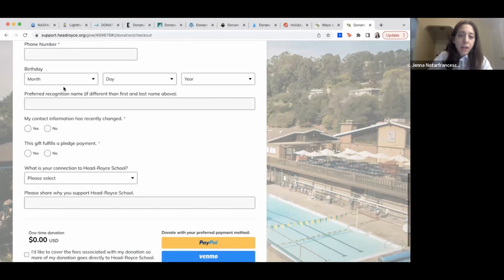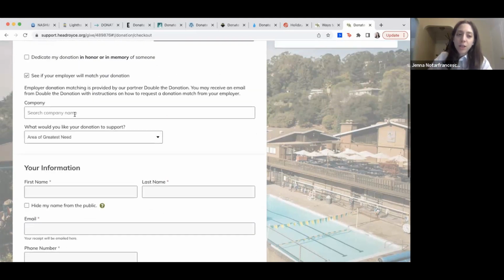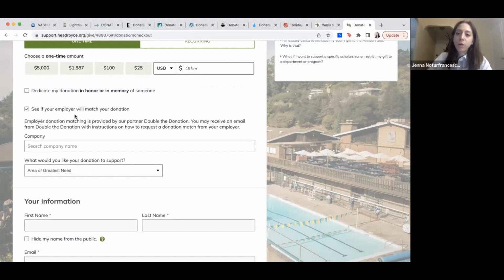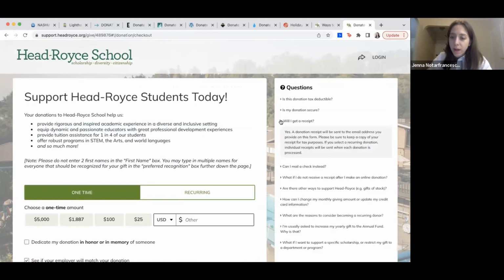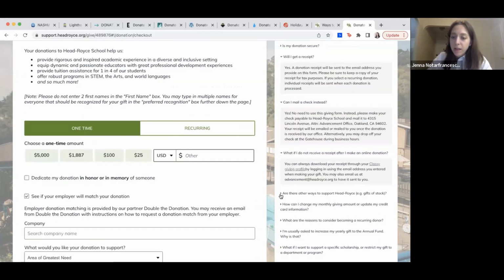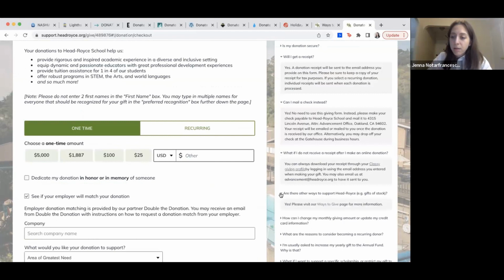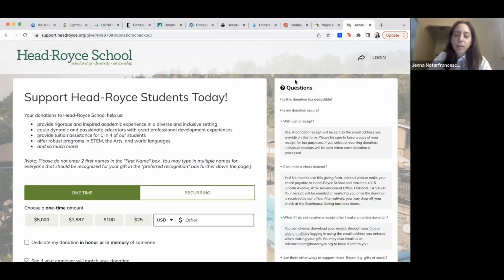It looks like you have a lot of information here though. I would try to select only the most critical pieces of information that you want to gather from your donor. Questions, this is fine. Q&A for your donors, I think that's fine. Because this is a classy form, I would move it to the bottom maybe, and put something here about impact, like somebody's story.